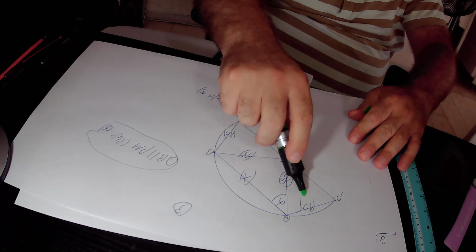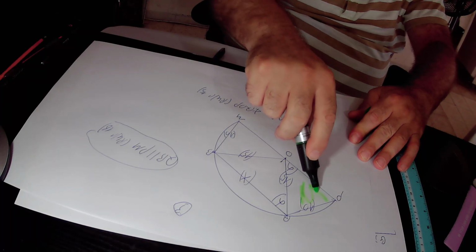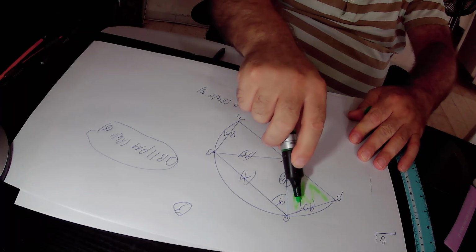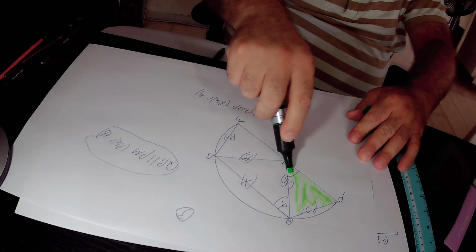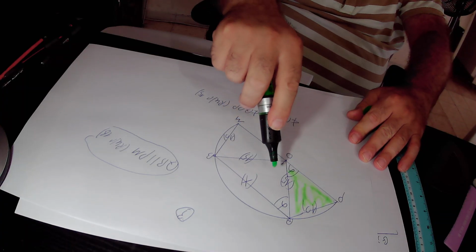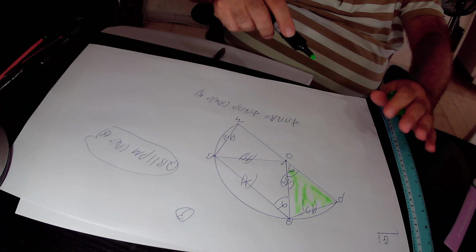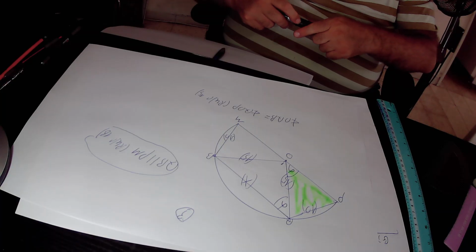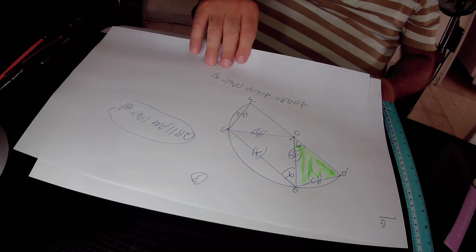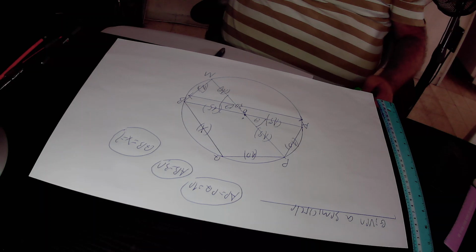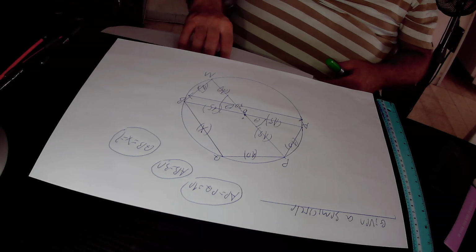So in the next step, I will present to you the law of cosines, and we will implement the law of cosines in this green triangle, triangle POQ, and in this white triangle, triangle QOB. So I repeat quickly the law of cosines. The law of cosines is true in any triangle.